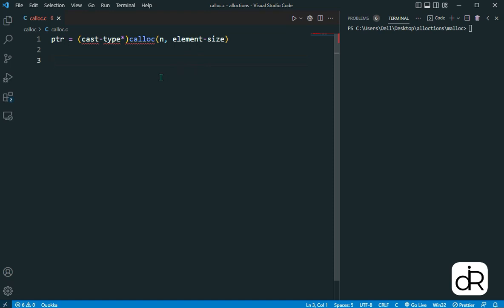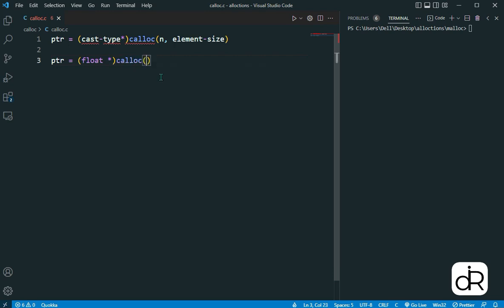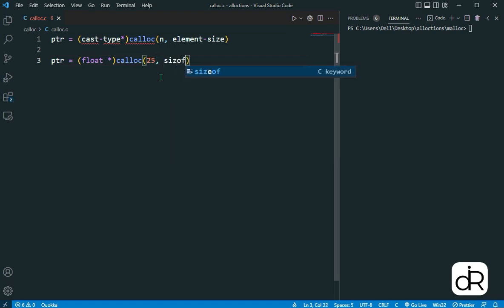So for example, the ptr is going to be equal, if we're using floats, so float pointer calloc, then it's going to be here the size, for instance 25, and here the size of the float, like this.